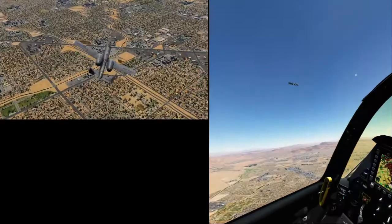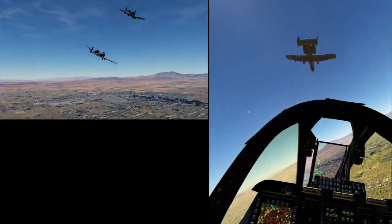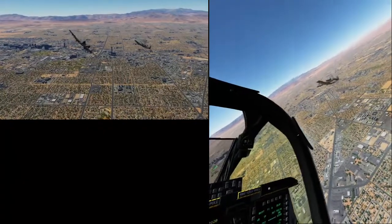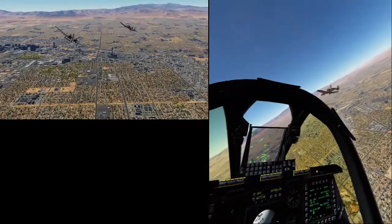Now, we're going to have a look at what happens if I'm going too fast when I'm doing a turning rejoin. It's quite easy. All I'm going to do, as you see here, is flow through to the other side. By moving to the outside of the turn, although I was going faster than him, I'm now on the outside of the turn, so geometry means that it's not a problem.